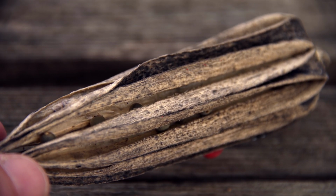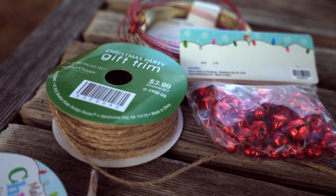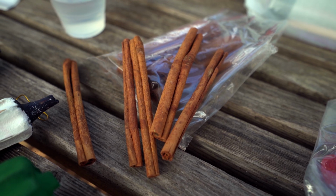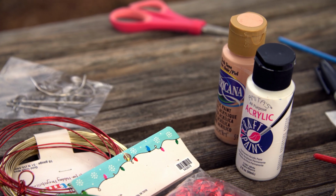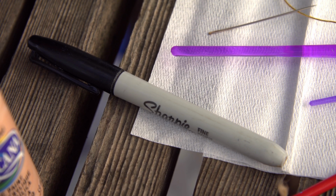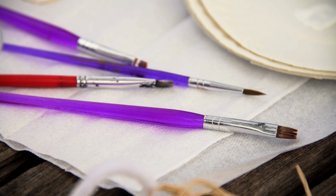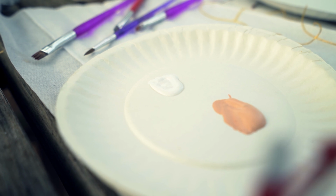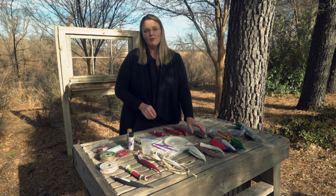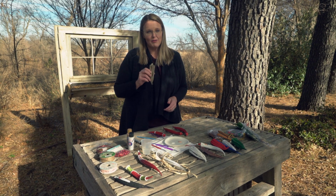There's a couple of steps that you're going to need and also a few materials that you're going to utilize. The first thing you want to do is get some paint. You're going to need red, white, and also kind of a blush colored paint. You'll need a black Sharpie or marker. You'll also need a few paint brushes, something to hold your paint, some water to clean your paint brushes, and then of course some old dried okra pods.